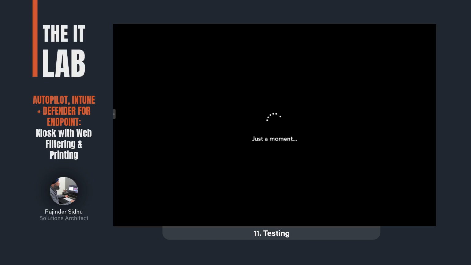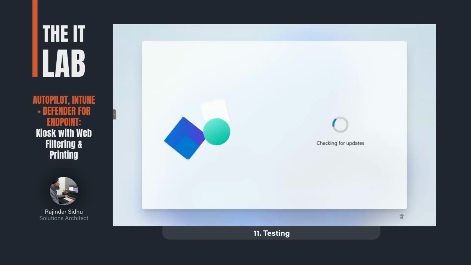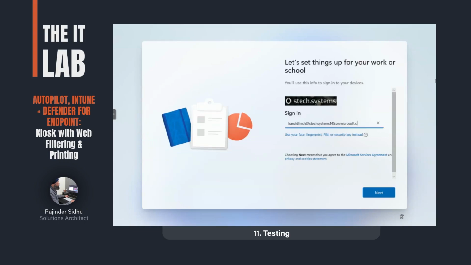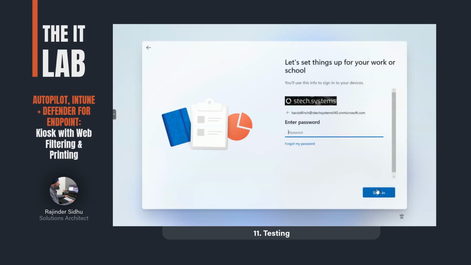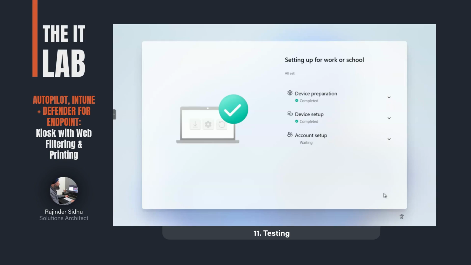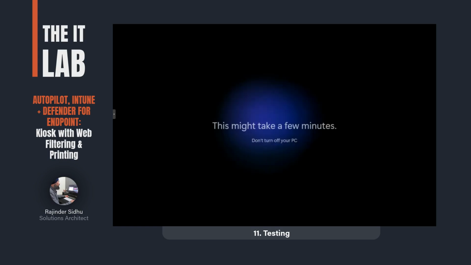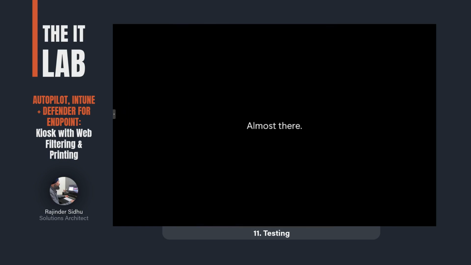I then sat around for a bit, not because I'm lazy, but because Defender can take a while before it realizes that there's devices it needs to protect. Anyway, after waiting, I plugged in a network cable on my test device and turned it on. The provisioning process picked up the Autopilot profile, and when prompted, I logged in as my standard user. Intune then went through applying the policies I created earlier, and once the process was complete, if all went well, the device would auto-login and the Edge browser would appear in full screen mode.